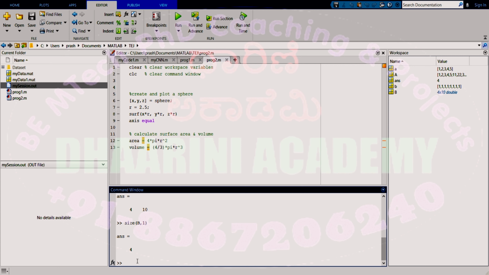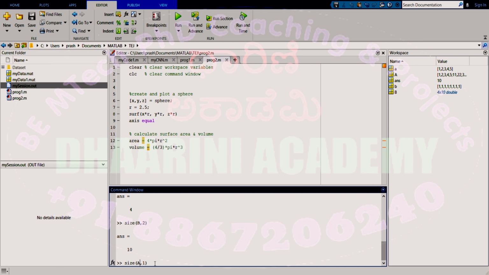Similarly, if you want to find out the number of columns of a matrix, you use the value 2 there in B, right? Get me the second answer, not the first one. So you see size of B comma 2 is 10. All right, so the same thing is applicable.